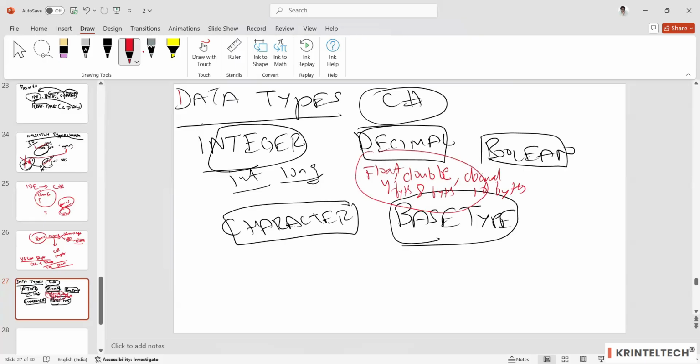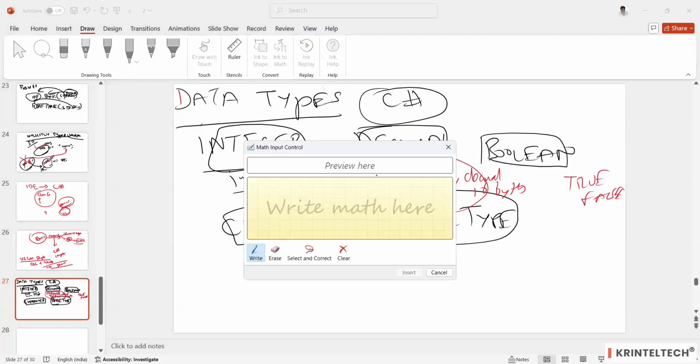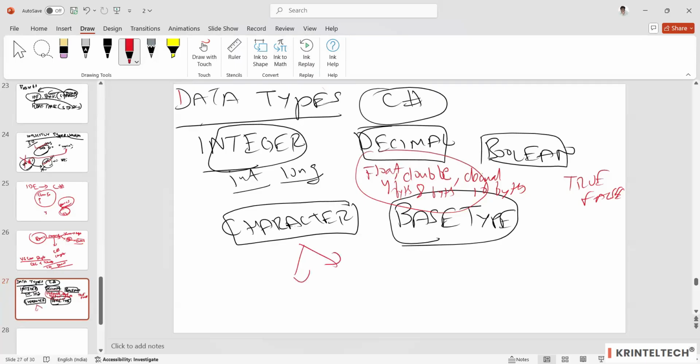And then comes the Boolean. It's either true or false. So Boolean is only that. And then there is character, which we have seen also in the previous programs which we were writing. In character, we see that there are again two types. One is char.